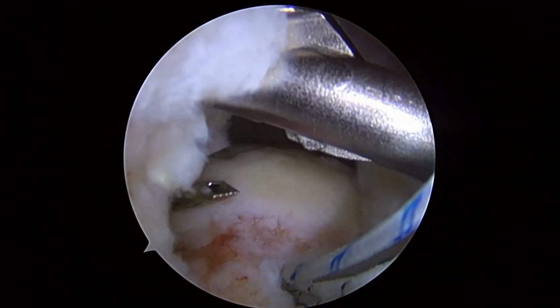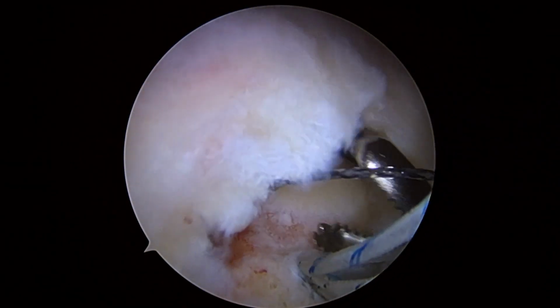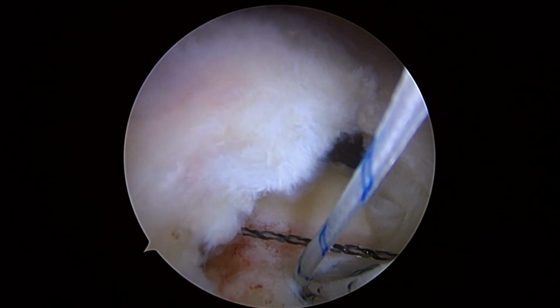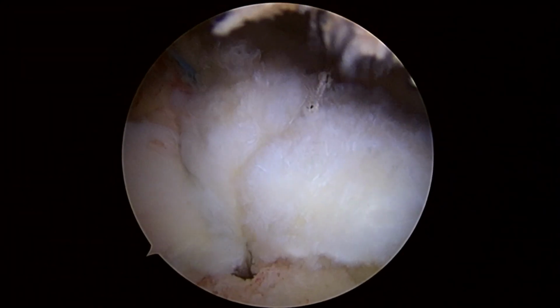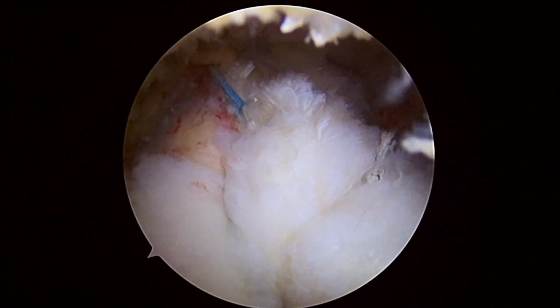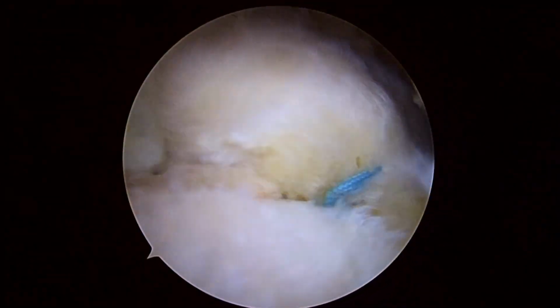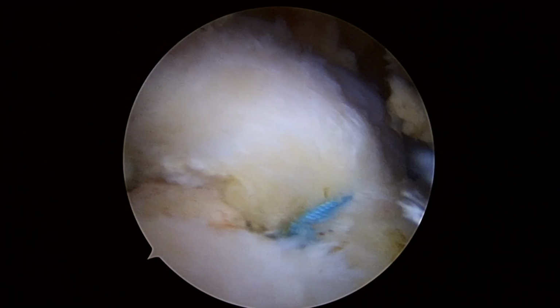And there you can see the hook coming underneath. We'll go ahead and feed the relay, and then we'll start passing these sutures. We'll show you some more in a little bit. Okay, so we're just about done now. We've got 3 sutures tied from one anchor for the cuff. We've got a biceps tenodesis anchor right there.